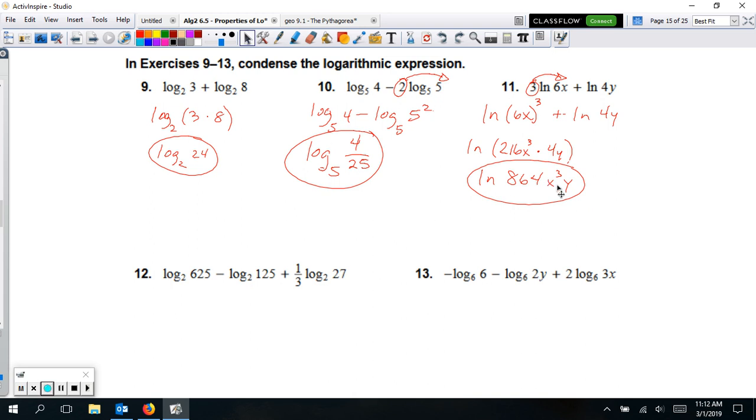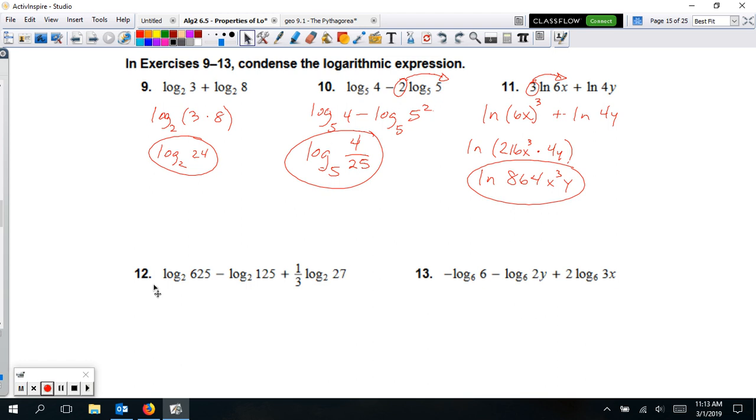So the first thing to do is make sure you do the power property. Any power property has got to go first. So if you have a power, do that one first, and then you're going to go ahead and do the condensing down into a single logarithm with the product property or the quotient property like we see on this one. Subtraction signs will always become a fraction. The additions you're going to multiply. But make sure you do an exponent part here first. So this would be kind of like an order of operations, to make sure you do this part before you actually multiply. So do the 6x to the third part first, then you can multiply those two things.